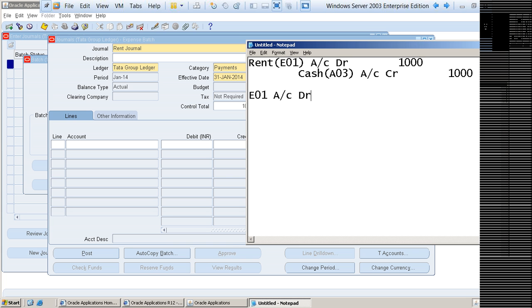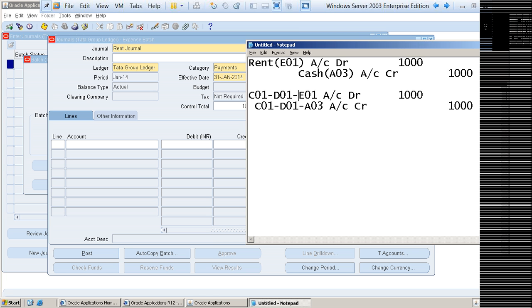Rent account DR, cash account. But who paid rent? Company 1, department 1 paid rent. How did they pay rent? Company 1, department 1 paid rent by cash.